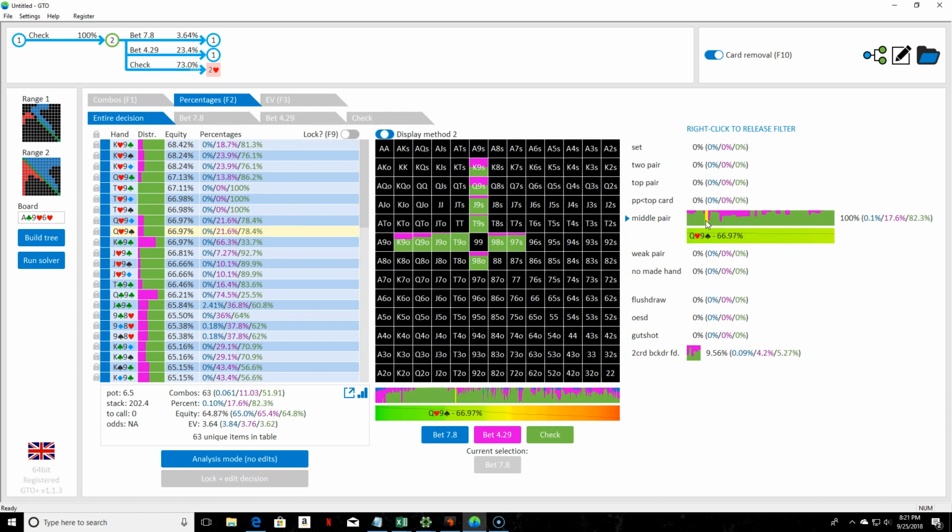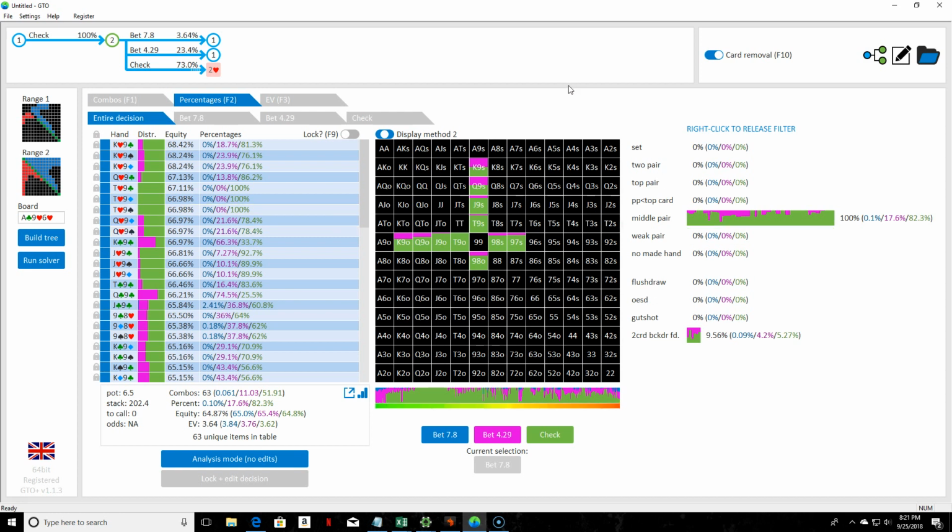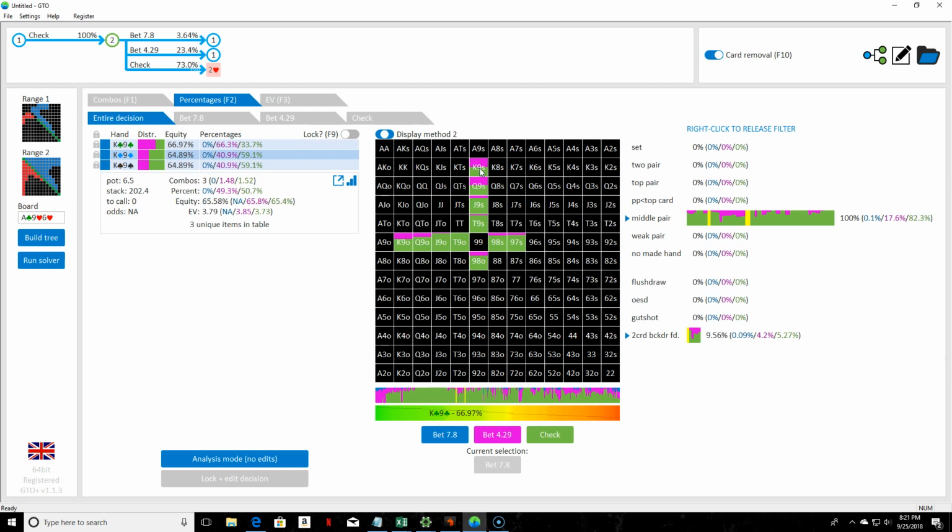Middle pairs here. As you can see, we're betting some of them and checking some of them. So we're betting like the king 9, the queen 9. We can bet here, especially the suited hands, the backdoor draws, more so. So you can take a look at the backdoor draws. We'd be betting here with the 9, which actually makes a lot of sense also. A little bit less with the non-draws. But those hands are vulnerable, so we can bet these, but they're not as vulnerable. Jack 9, again, the backdoor flush draw a little bit more so.